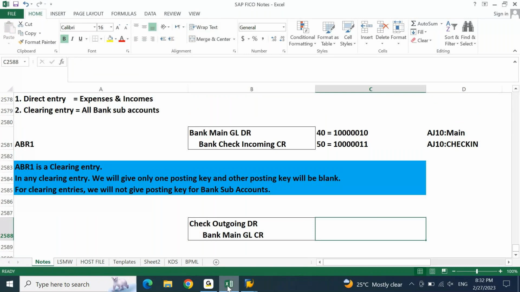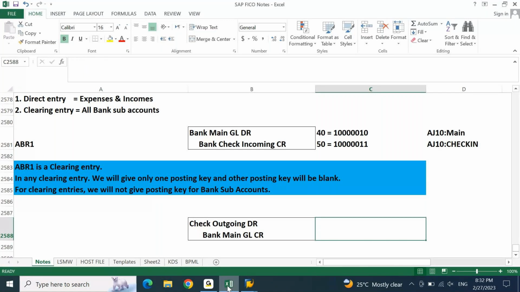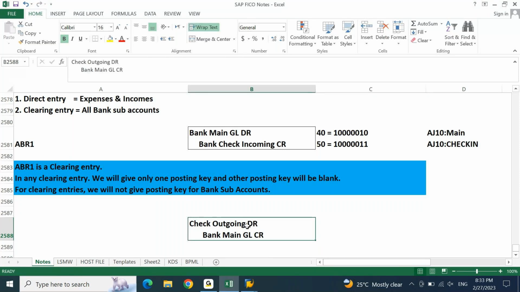Are we going to map the entry as it is, or with the help of GL account numbers, or with the help of account symbols? With account symbols, right? So you have to debit the outgoing account and credit the main account.